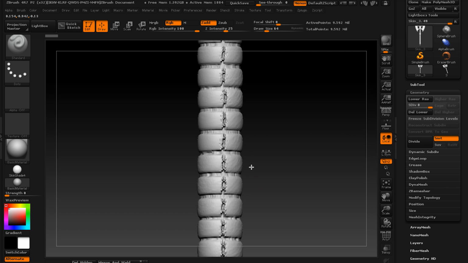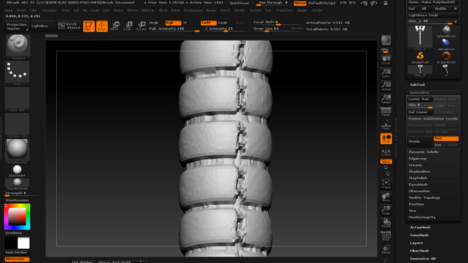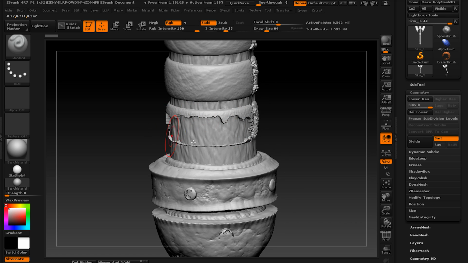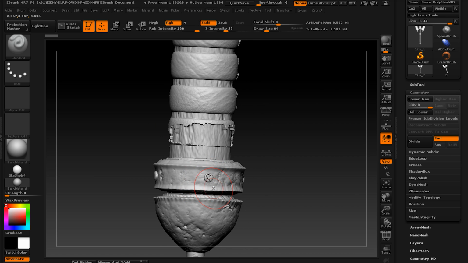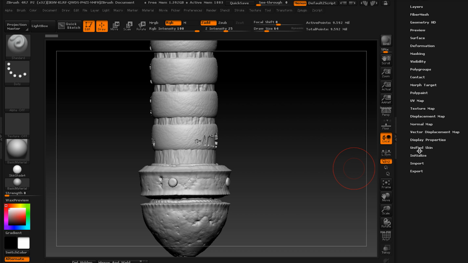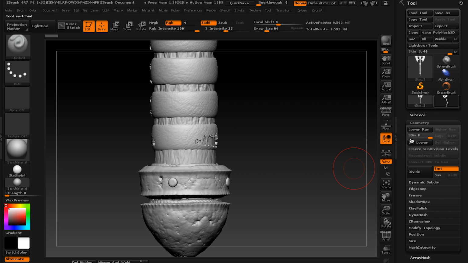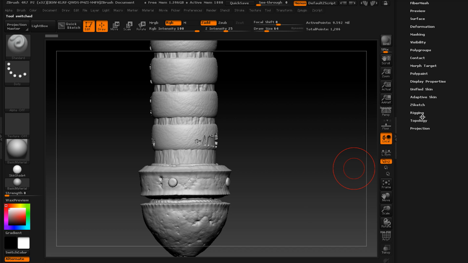But let's see, if we zoom in here, you'll see that some of these details are projected better than I thought they would, but some of these guys have errors here.